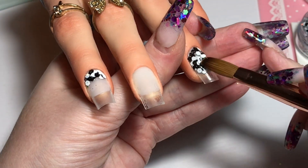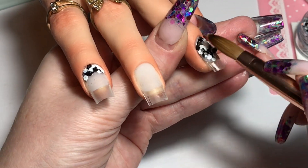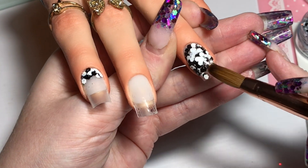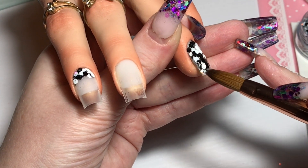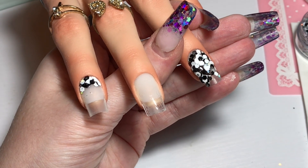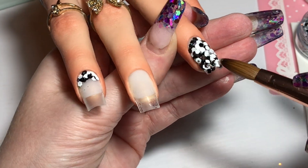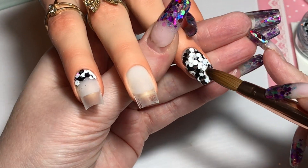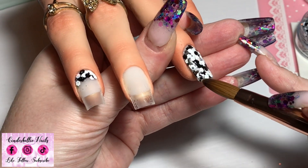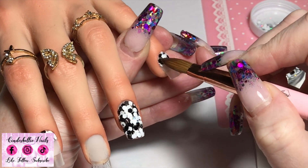These are very short nails for me — I did have a request to do some more salon length so I am trying to. I definitely need to do shorter nails more often because I found it so fiddly, but that's probably because I don't do it very often. I'm just pushing the glitter around to get nice full coverage, going in with little beads until the nail is fully covered, then doing the same on the pinky with just a little line of glitter around the cuticle. I'm going to do my upside-down ombre where the glitter pops out from underneath the acrylic.